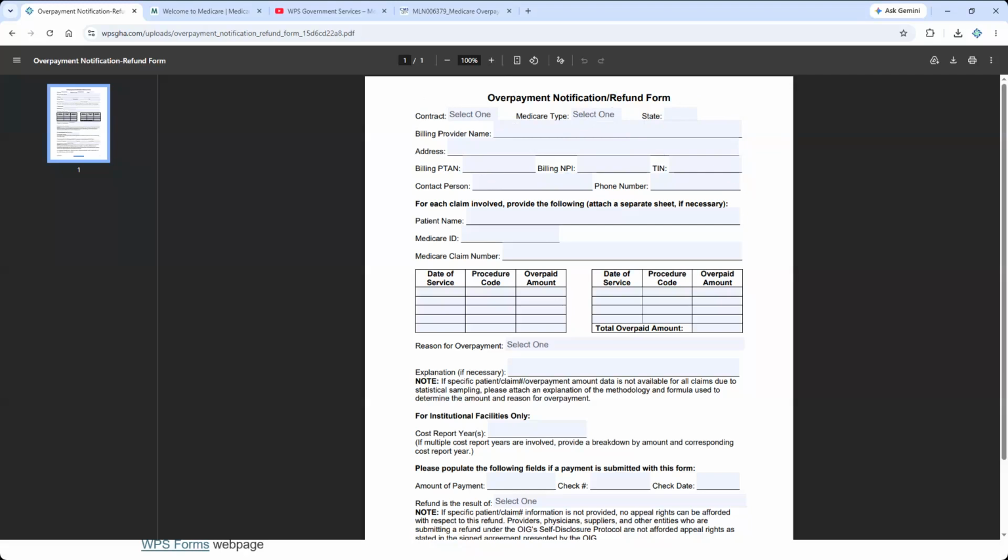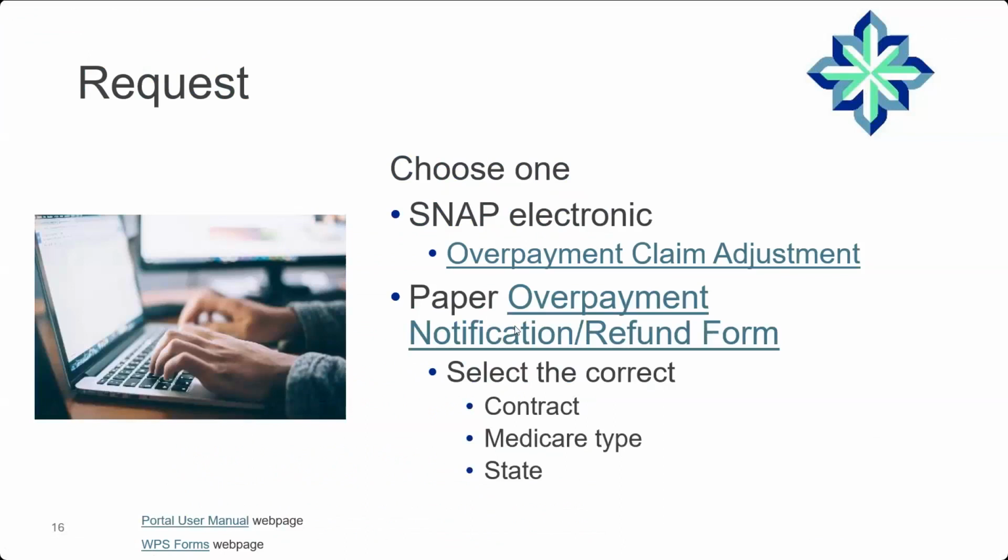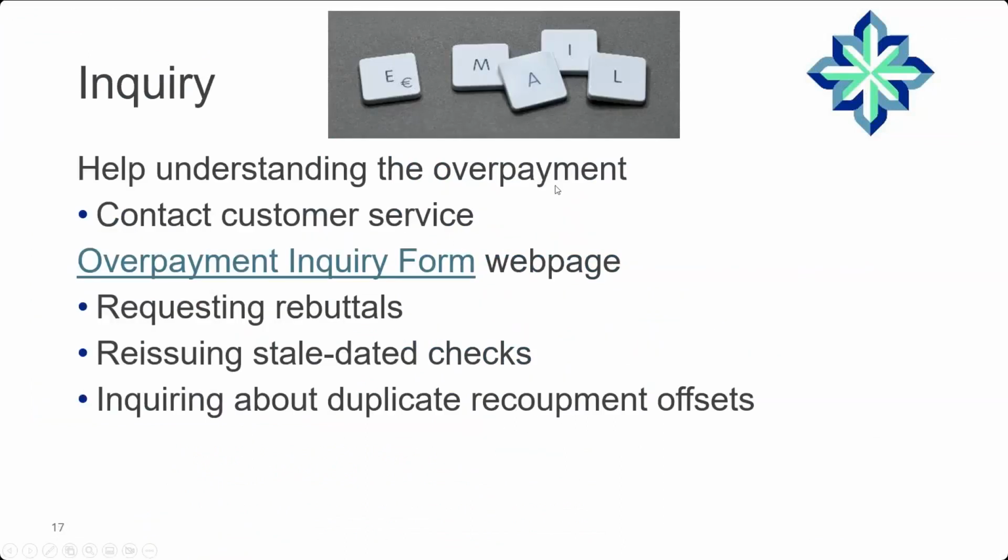Okay, so I've gone through those different things. If you would like to use the inquiry section, you can do that. And that's on slide 17. Let me jump back there. So we've done this one. You can also send us an inquiry. Now, what's important about this is that customer service handles general inquiries, but there are inquiries that you can actually have our overpayments department, the people taking the money back, set up, look at, view, do a variety of different things. But please make sure you're using the correct form.